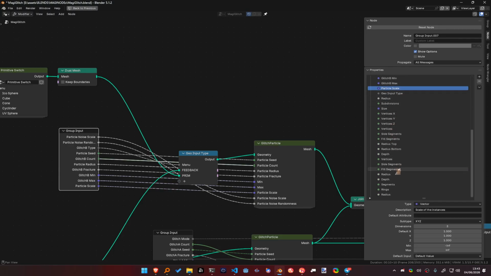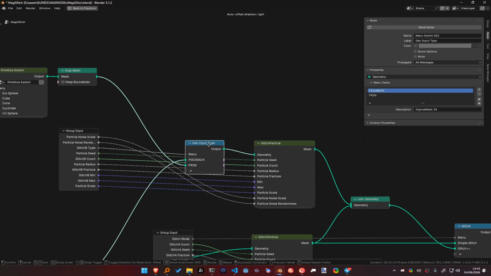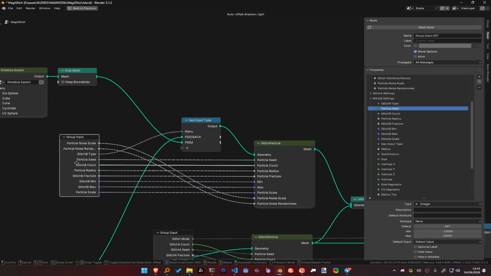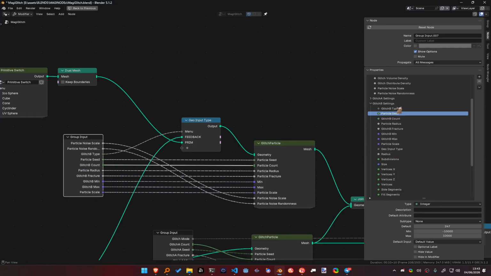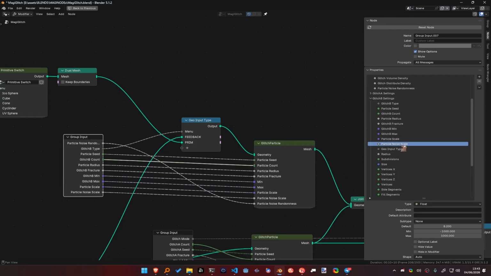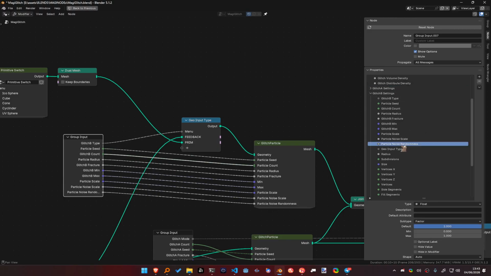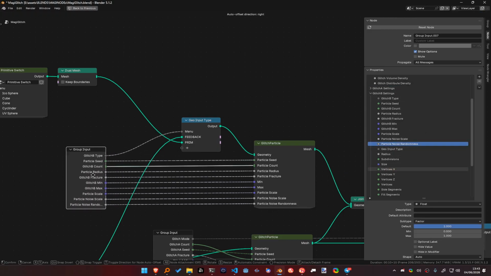Glitch B has a lot more settings, so it's like, what the hell? Let's just scale. Beautiful.